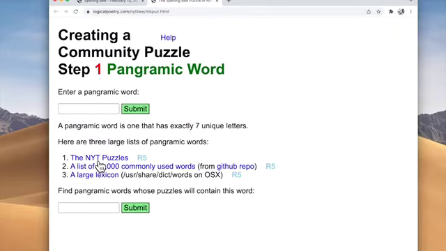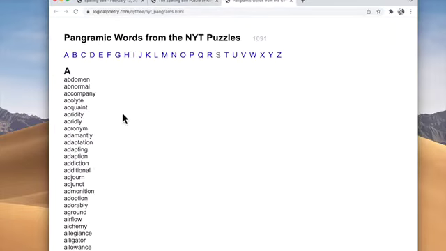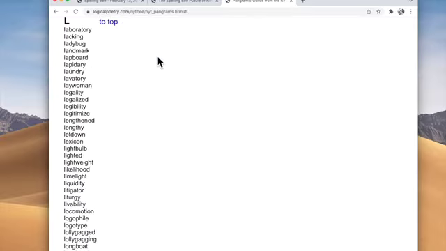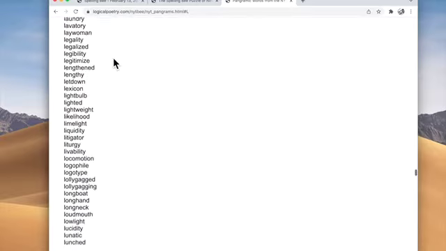This link here shows you all the pangrams that have been used in New York Times puzzles. There happen to be 1,091 of them, and I've indexed them here by first letter. For example, L. These are all the pangrams that have been used in New York Times puzzles.